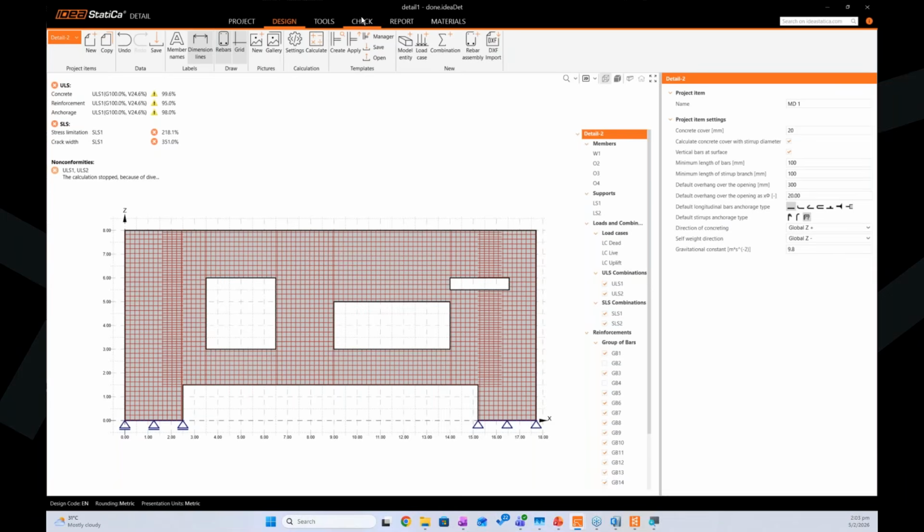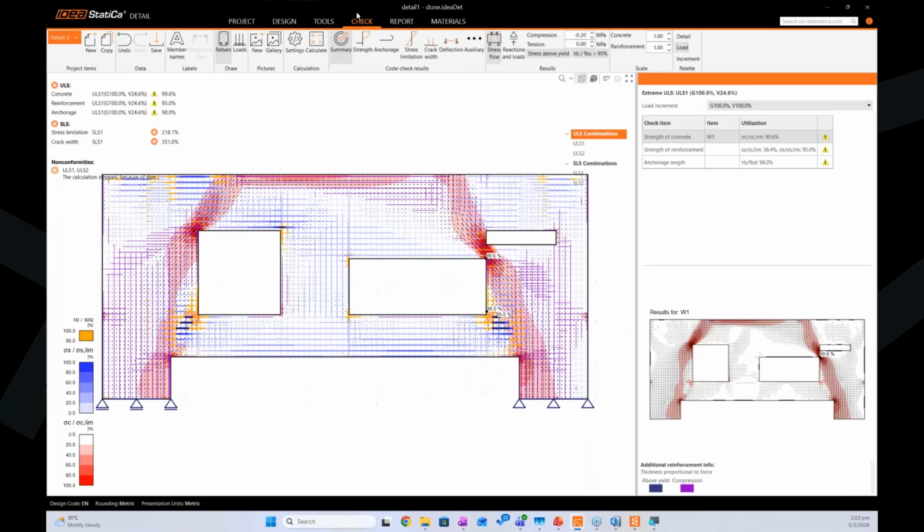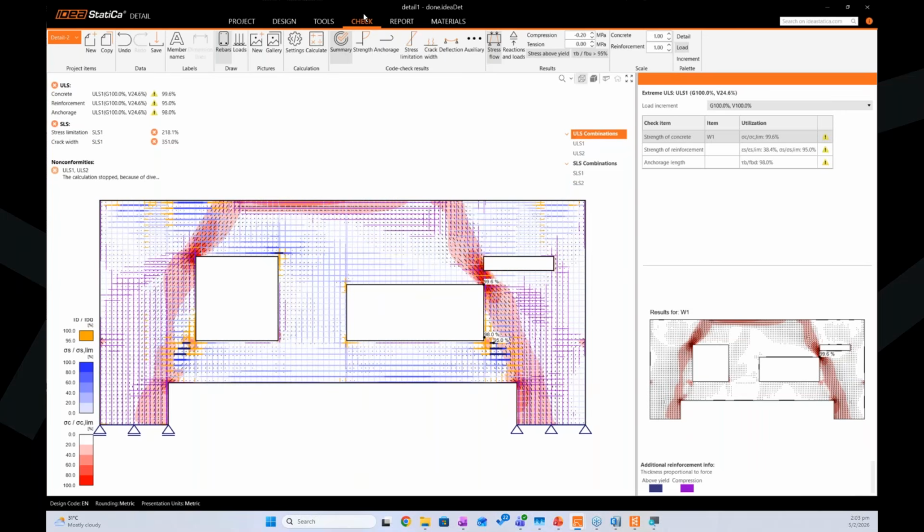But then, of course, you will ask me why, right? It seems like 16 MPa is less than 20 MPa, correct? Well, if you want to check more detail, you go check the design result. You go to our check tab here. On top here there are a lot of options. The first one that will automatically open is the summary. It just tells you what the utilization is here.